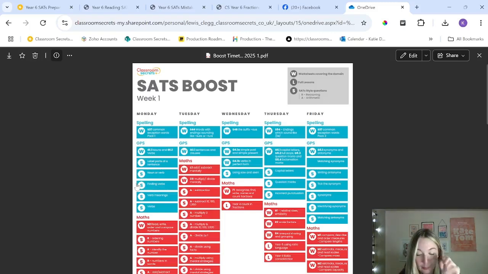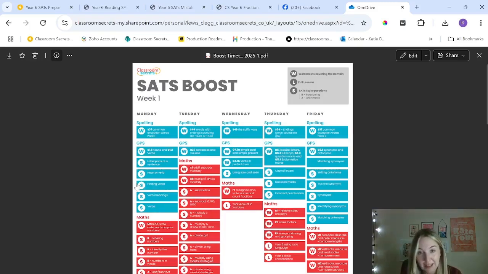So I'm going to tell you why I think this resource is such a lifesaver. I think the SATs Boost timetable really is a lifesaver. This resource provides an in-depth 7-week timetable which allows you to revise all of the key areas for the SATs papers for year 6, and it's been carefully considered and meticulously planned out in terms of what you cover when, to show that progression and make sure that you've got full coverage of all of the objectives that children would need to be confident and comfortable with before attempting their SATs.